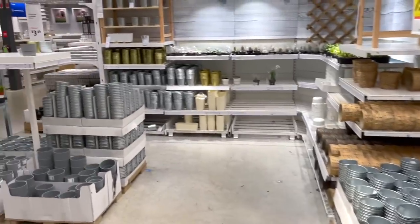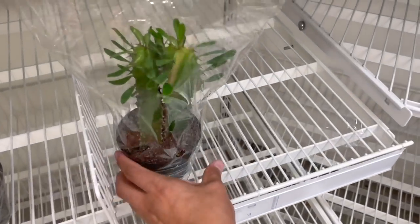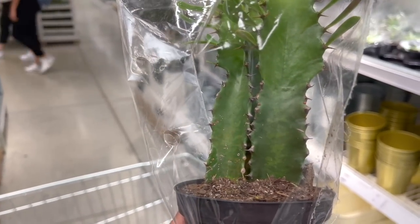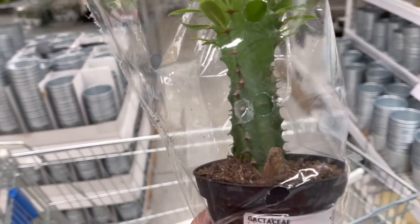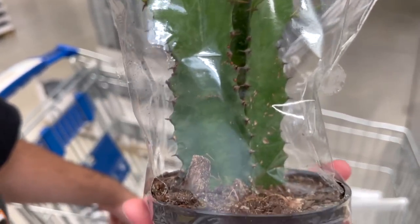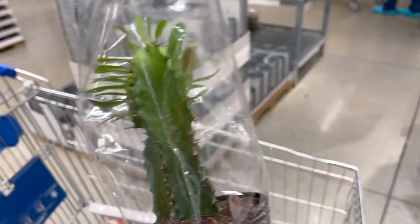Oh my god, they have more cacti over here. Look at this one. He's a cute little guy. Ooh, it looks variegated. Do y'all see that? Isn't this variegated in the middle part? Oh yeah. You want it? No. I had trouble with that last time. Too much water? I don't know, I put it in a good spot. I know these don't like a lot of water, they get root rot, especially if they don't get enough light. You might as well not even water.